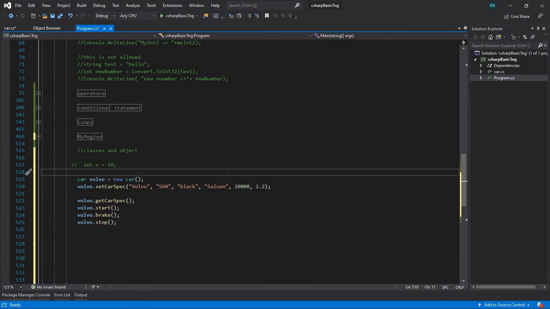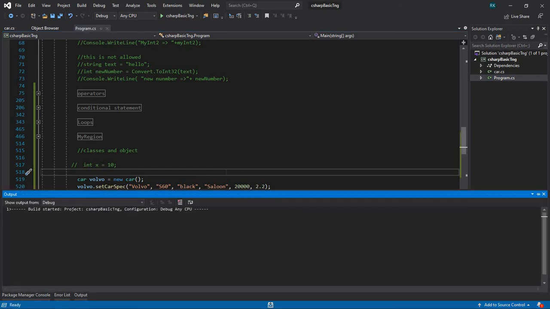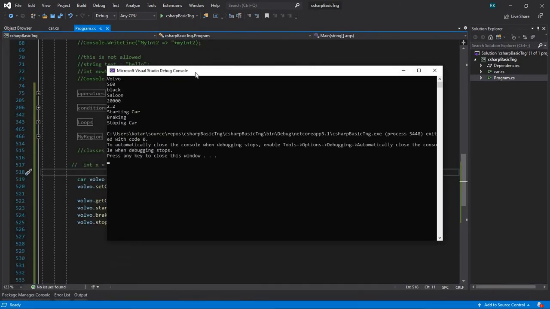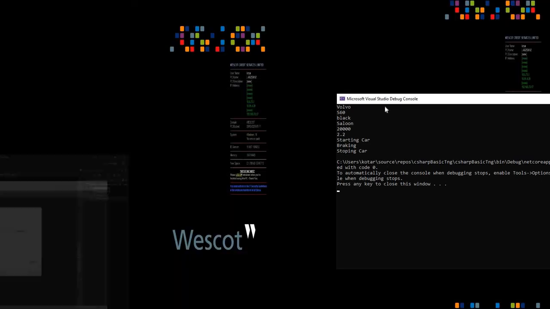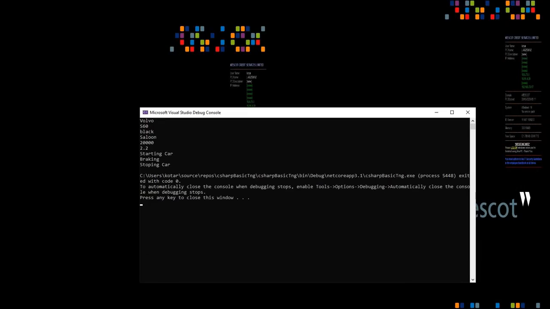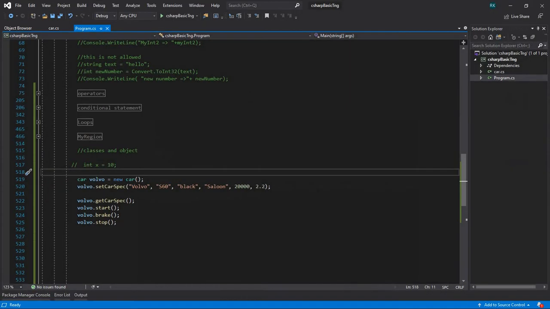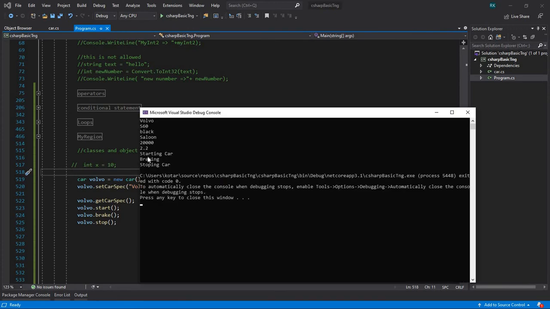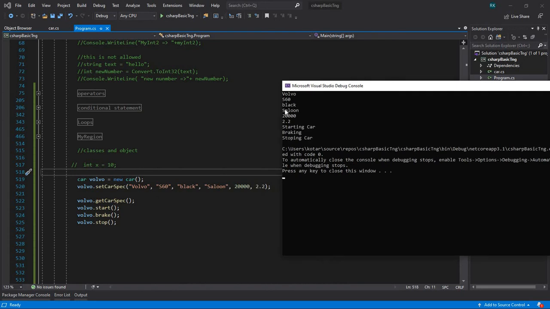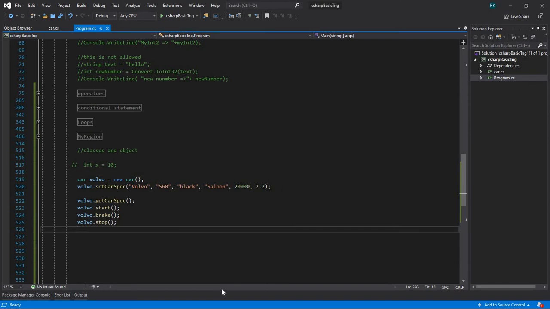Okay, so let's save and build and run it, and we can see what it has done. It is saying starting car Volvo S60 black saloon 20,000 2.2, starting car, braking, and stopping car. Those were the methods. So now we know we have created an object called Volvo.